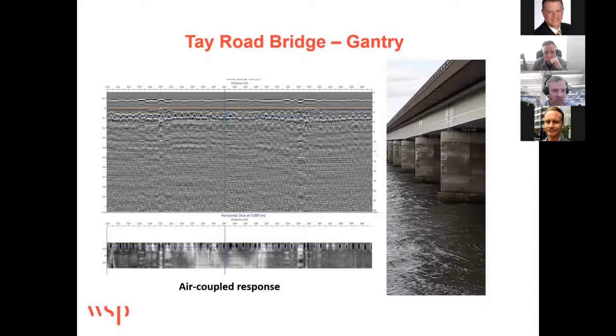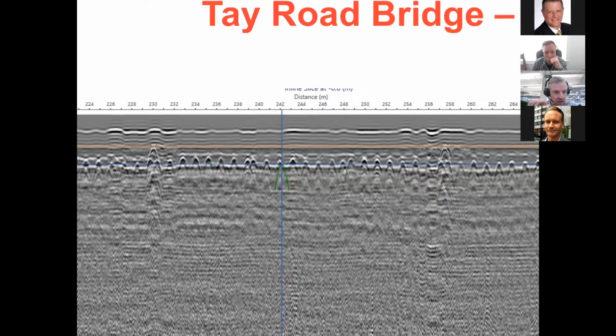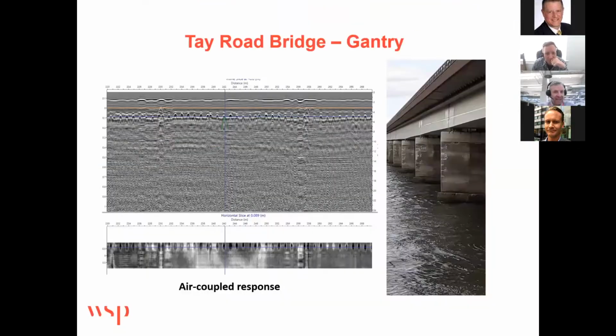It helped us. The orange line is the surface of the bridge. Then we're going deep into it. So let's think about what we're seeing. There's the orange line, that's the direct air coupled. Forget about that. Look here. Now we're going in. You can see it doesn't resolve as clear, but it's good because we were lucky with both. And then we go down, and just where that peak is, that's asphalt, and then that is the concrete interface. This is the different antenna. But again, each one comes into its own.